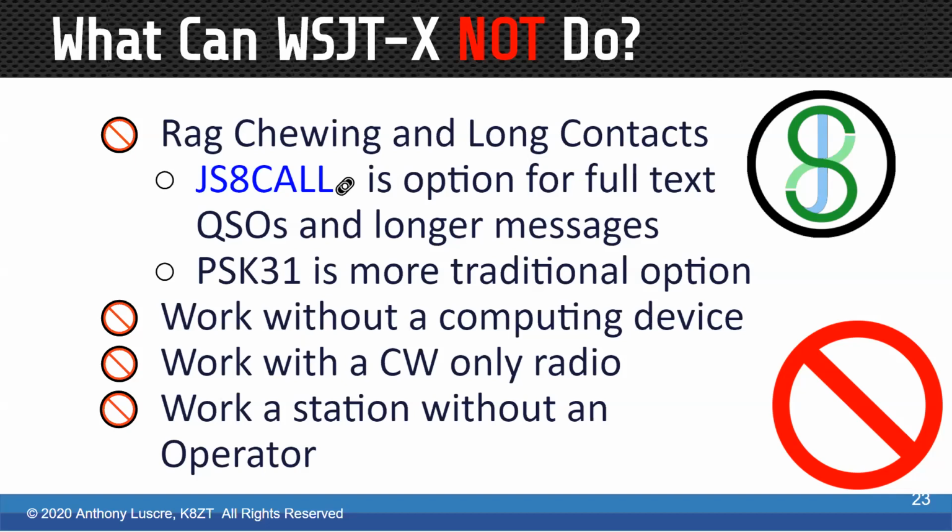You cannot work FT8 or any of the WSJT-X modes without a computing device. You need to have some sort of computing device. You can't copy it in your ear. There's no radio with decoding built into it. You cannot do it with a CW-only radio because what you need to do is transmit a variety of different tones, so it's not possible with an unmodified CW radio. And you cannot work a station without an operator.